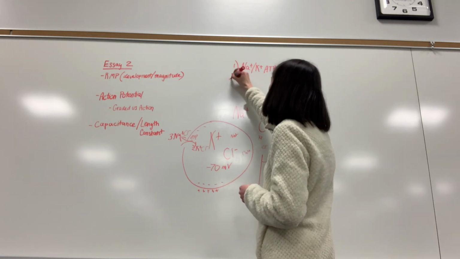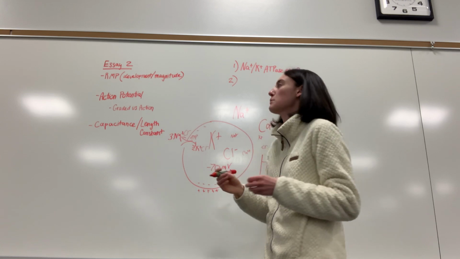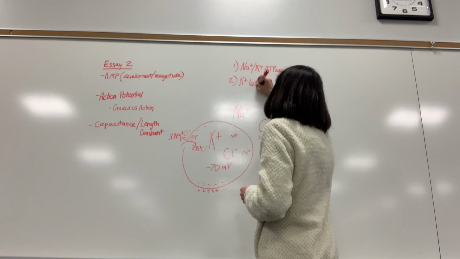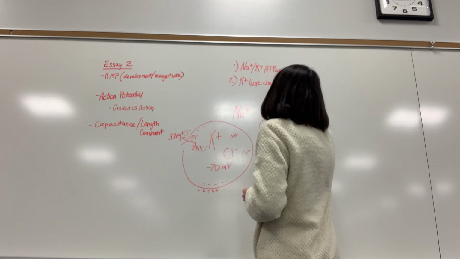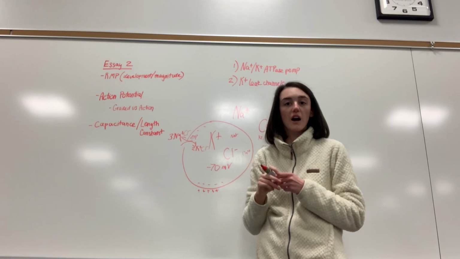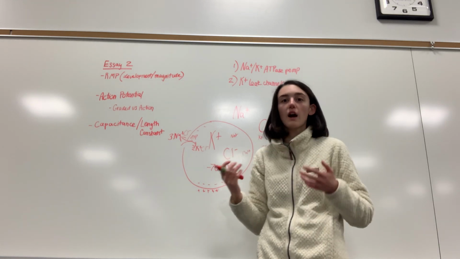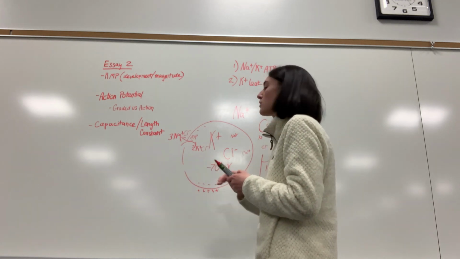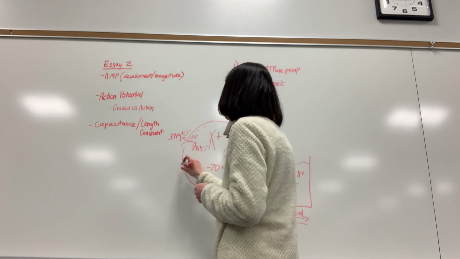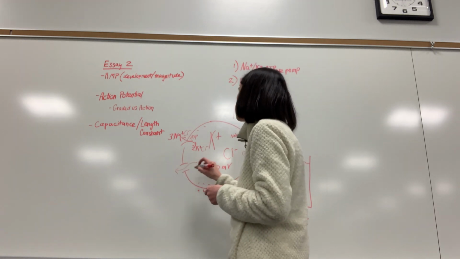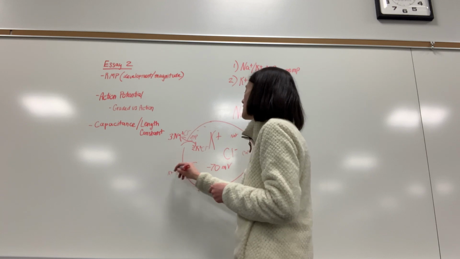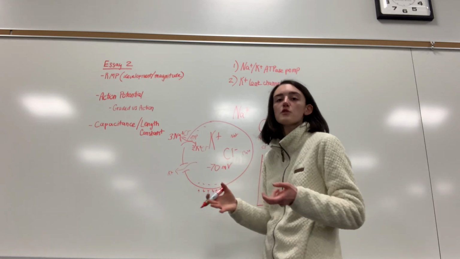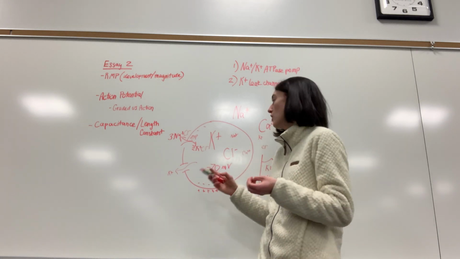Now, another thing that contributes to the resting membrane potential is the potassium leak channels. When a cell is at rest, meaning ions are not really flowing into or out of the cell at such a rate that it impacts it significantly, we have what's called potassium leak channels. Those leak channels are always open, and that high concentration of potassium is flowing out into a low concentration out of the cell. And these are always open, and so that is why potassium has the highest control over every ion.